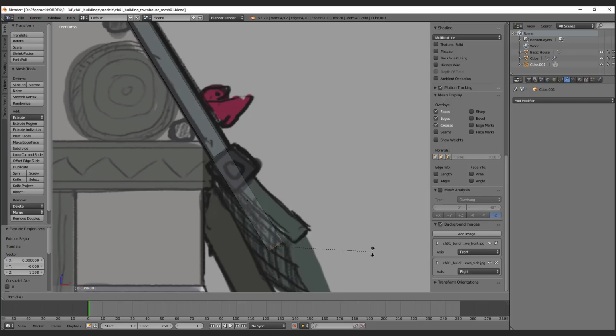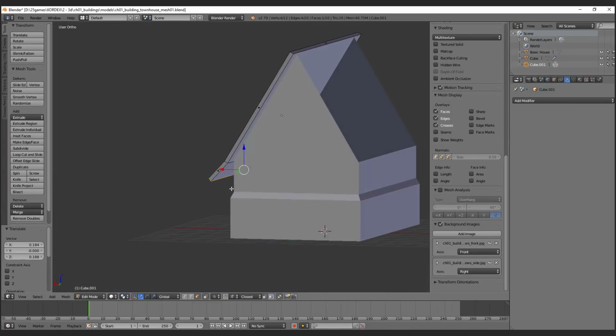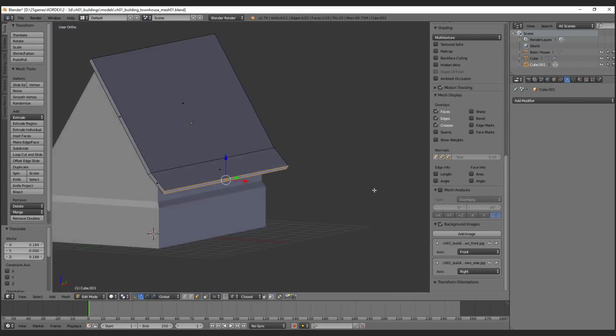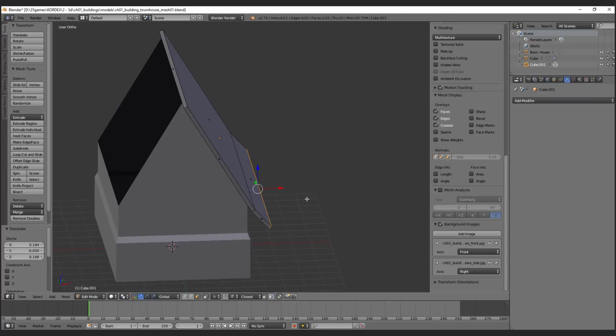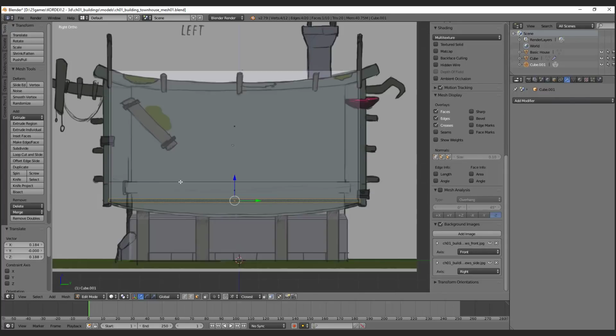Tilt this position, rotate this a little bit, and place it somewhere, yeah, probably here. So we see now that we have a very rough roof now. This is for sure not the end size of this, but it's pretty close to it.